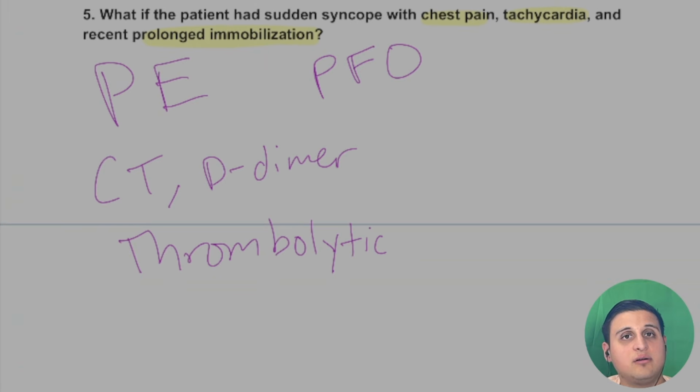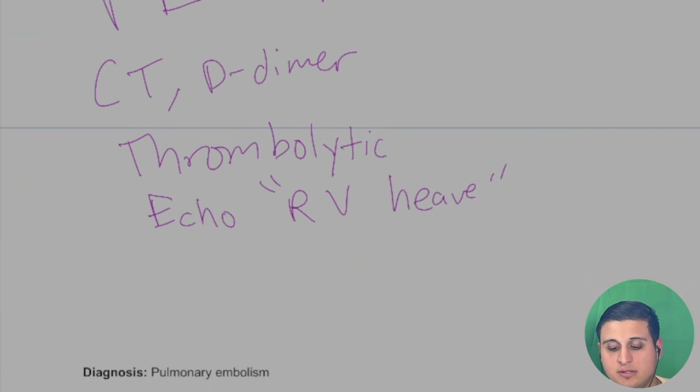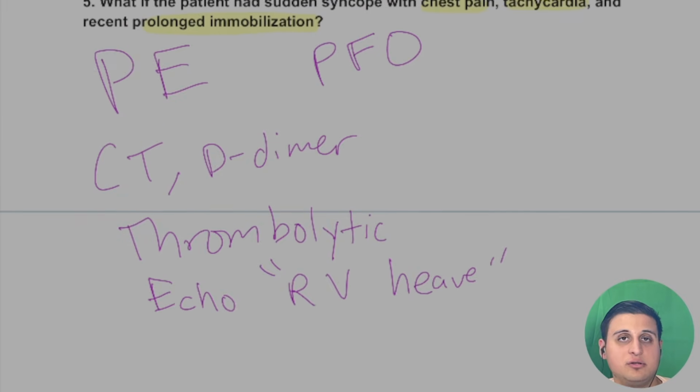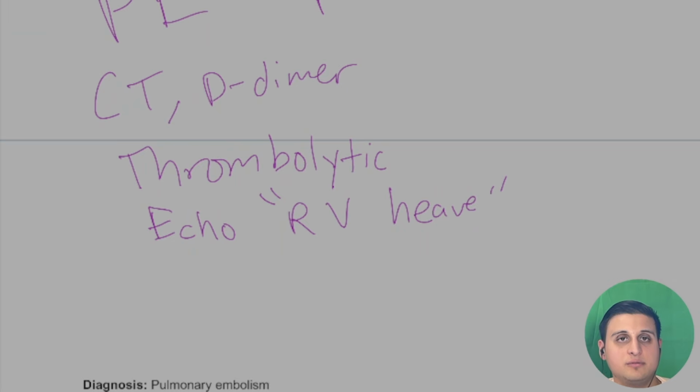The patient's going to need to be stabilized depending on what's going on, right? If there's right-sided heart failure, we need to help them out in terms of the right-sided heart failure that's happening with a giant PE, right? Typically, you'll see that with an echo. You'll see a right ventricular heave. If they say right ventricular heave, that means there's a giant PE in the way, and the right ventricle is overworking trying to get the blood into the pulmonary arteries, all right? But the big thing here, again, is treatment: making sure we do some sort of thrombolytic, heparin, whatever we need to do to try to get them back to normal, all right?